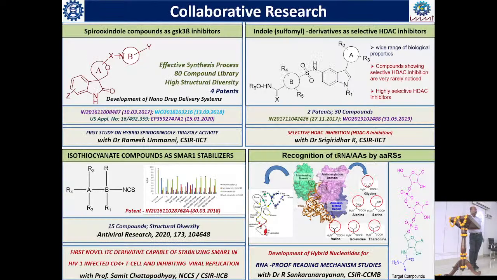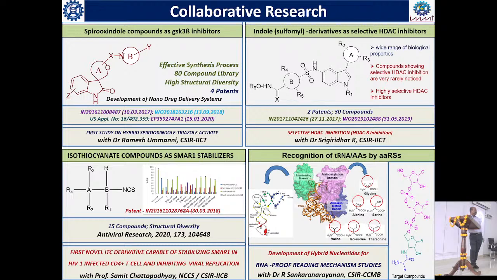And these are for other works, pyroxenol compounds, sulfamide derivatives. See, whenever we develop molecules, we always try to work in collaborations. Working as an individual, working in isolation may not bring us success. The scope of success will be almost like zero if you work in isolation. But if you work in a team, certainly there will be a decent scope.